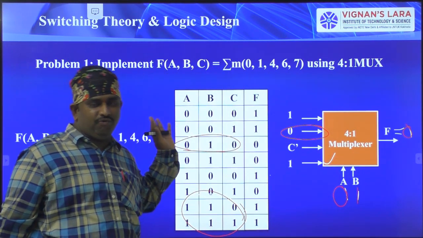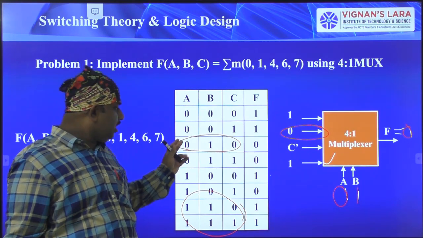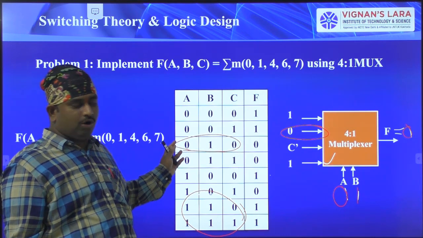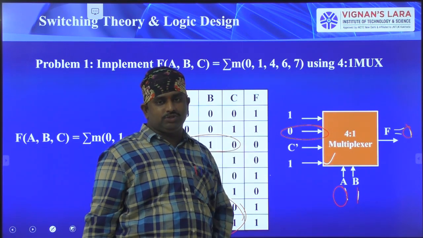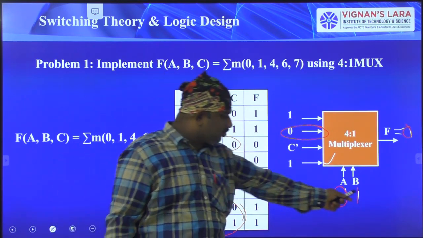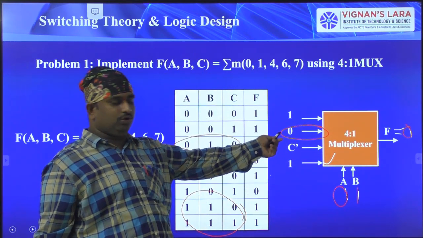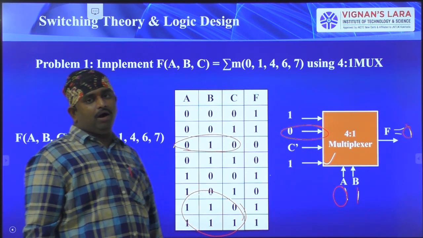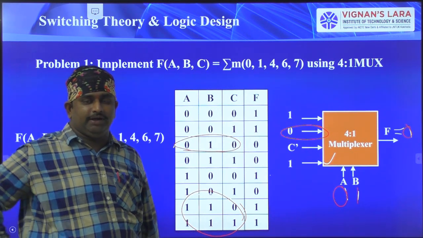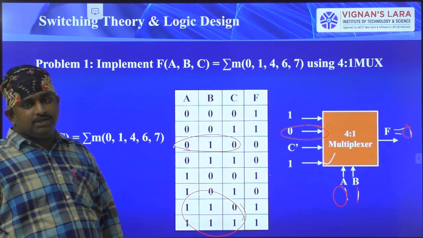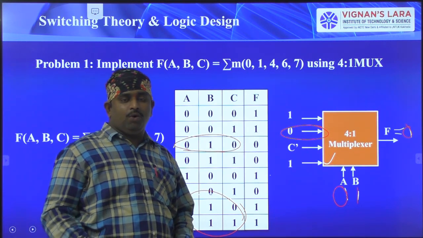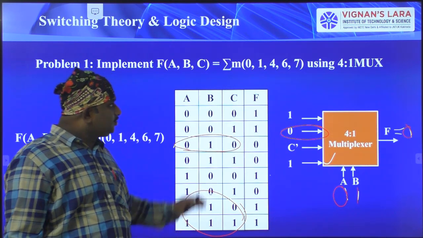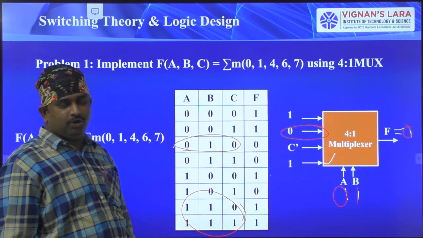Up to now we have verified the F is equal to 1 combinations, and now I have verified the 0 combination. If you select this combination on the input side, the output automatically gives 0. Here I have fixed the value equal to 0, and this 0 is reflected there. So this is the given Boolean function implementation using a multiplexer. With one problem we cannot get the complete understanding, so you have to practice more problems. So for this problem, this is the solution. Okay, right.